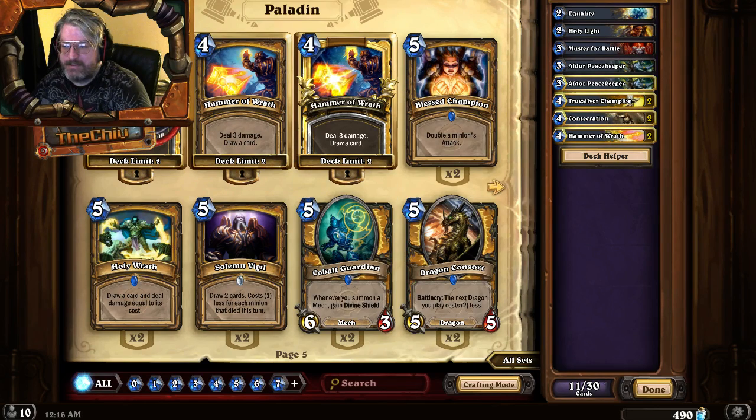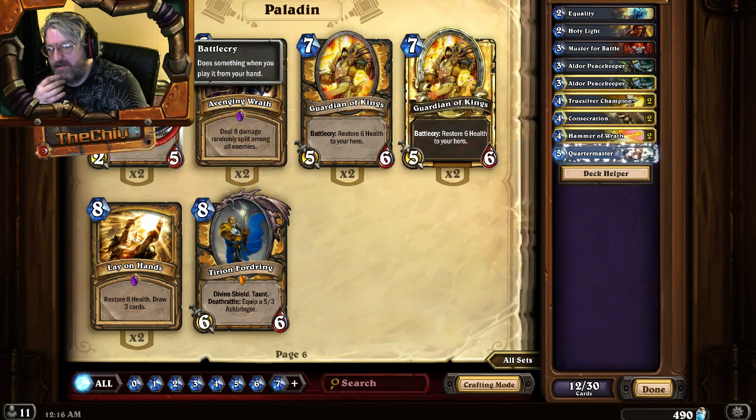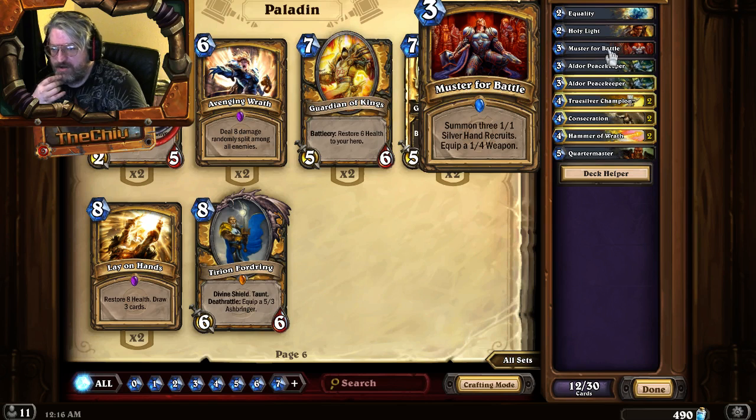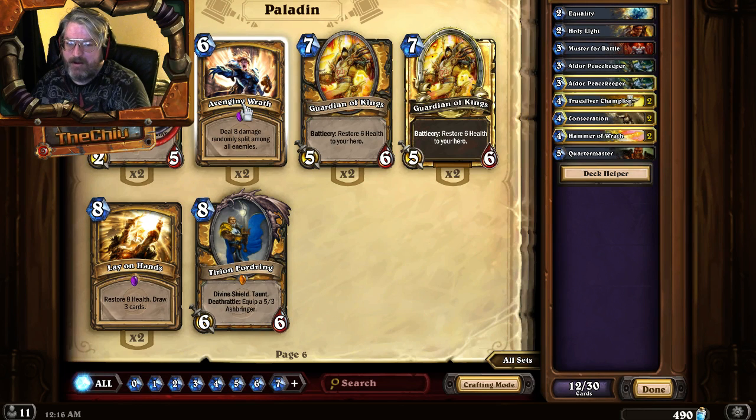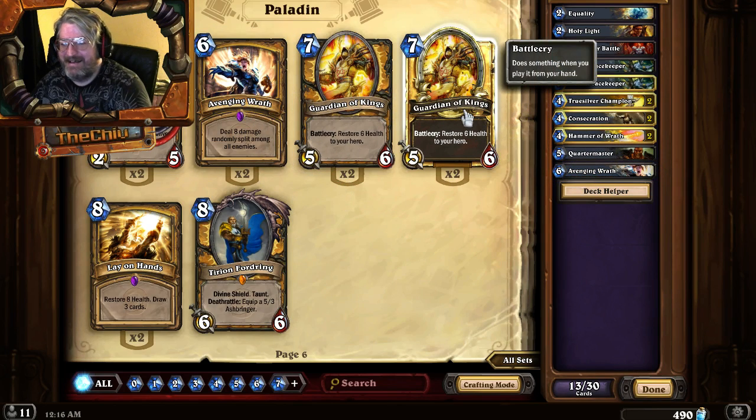All right. One Quartermaster. See, now already I have one issue here. Basically, your Quartermaster Muster for Battle combo has to wait till turn 8, so this no longer is viable in the early game, which might be a problem. But who knows? I might be wrong. All right. Avenging Wrath. Oh, I love this already. I love Avenging Wrath. Anything with RNG in it, I love.